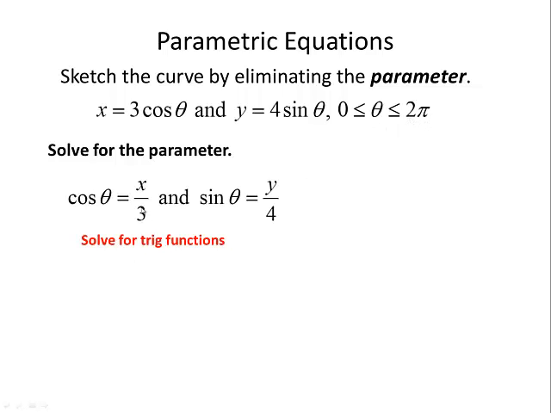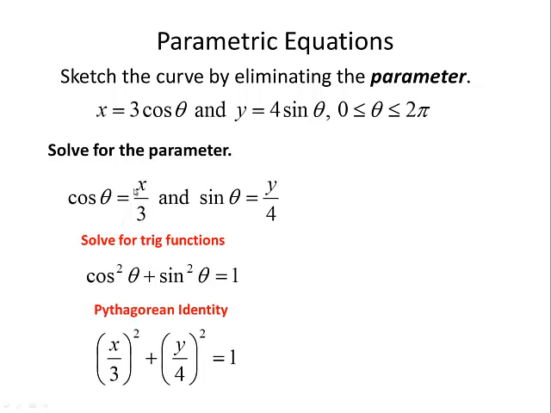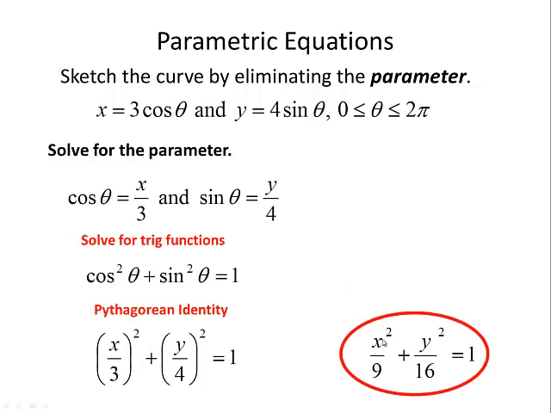All right. So we need something that relates cosine and sine. Well, the Pythagorean identity relates cosine and sine together. That means if I square this plus squaring this gives me 1. So that's exactly what I'm going to do. I'm going to square the x over 3 plus the y over 4, square of y over 4. That's just the cosine squared and sine squared. And then we just simplify that a little bit, and we say x squared over 3 squared, y squared over 4 squared, equals 1, and that's my rectangular coordinates. And we've eliminated the parameter.